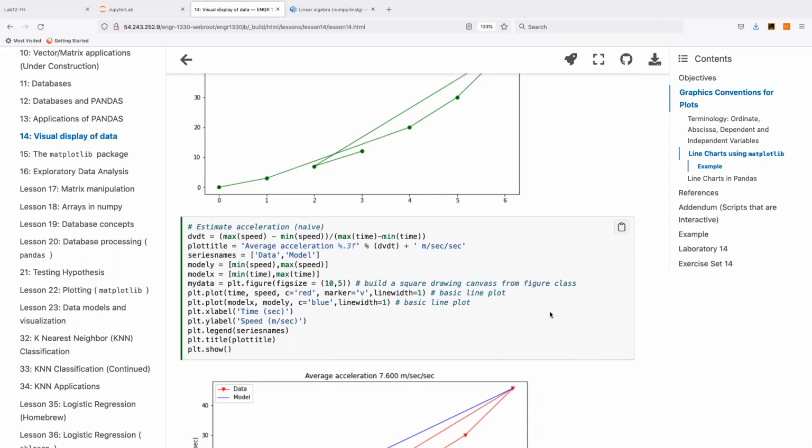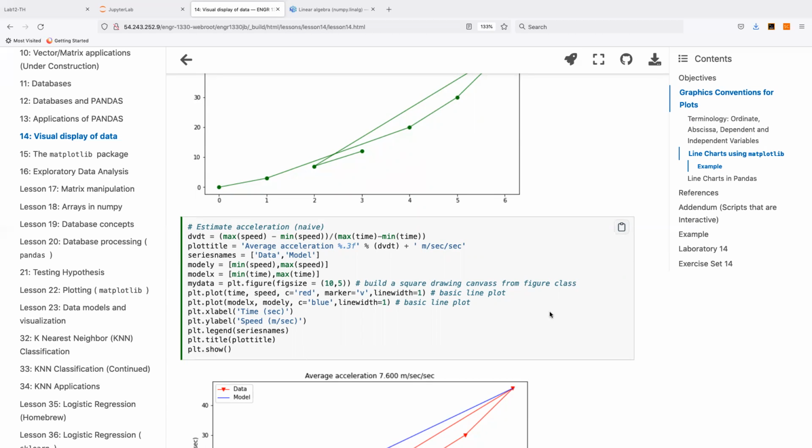And we could estimate the acceleration by defining dv/dt, which is the definition of acceleration. Oh, and this will get to your question, actually. So we're going to create a plot title called average acceleration. We're going to have our series names called data and model. Model Y will be the smallest of the speeds.